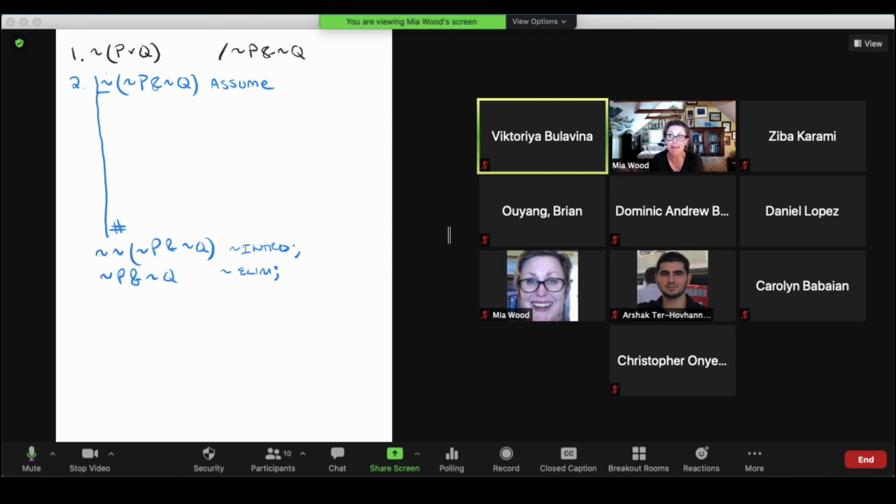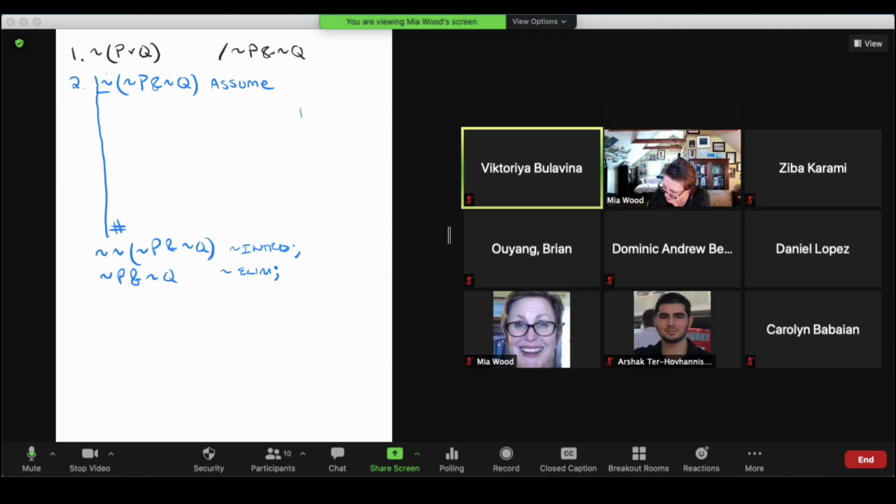If you can generate the sentence not P and not Q, again, you've got a contradiction, this time to line 2. So think about working backwards. How am I going to generate my contradiction? I'm going to pull stuff off to the side to see what might work. So if I get P or Q, then I get my contradiction to line 1.